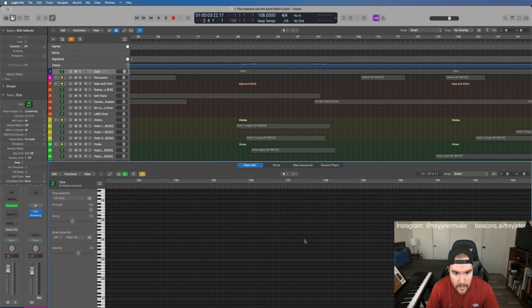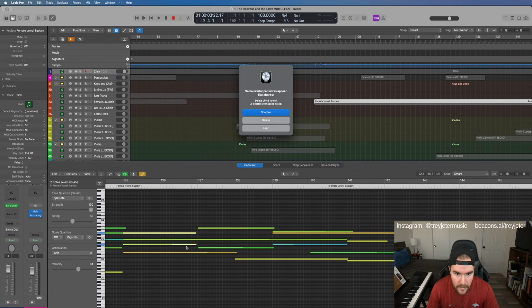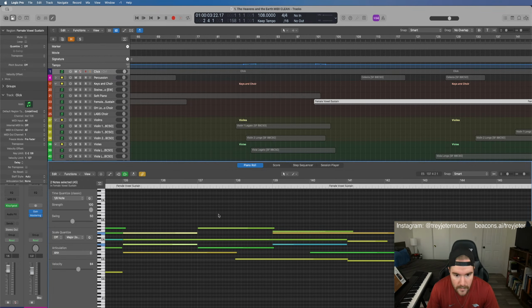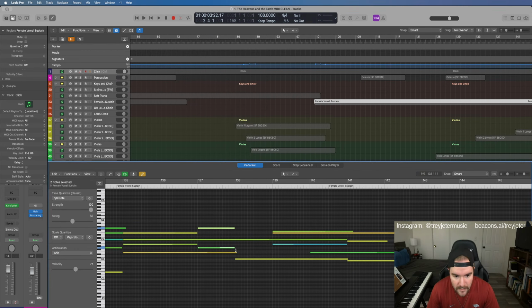What did I do? I think I pressed delete. Did not want to do that. So I'm grabbing notes that are supposed to be the same length.